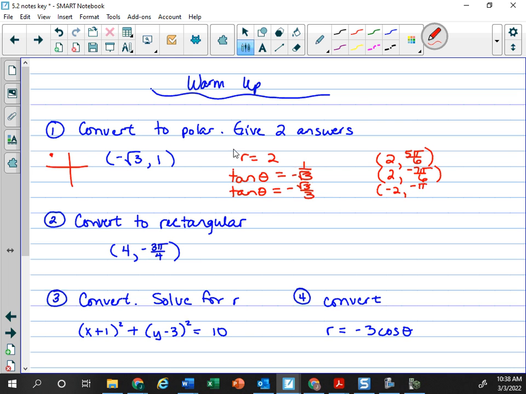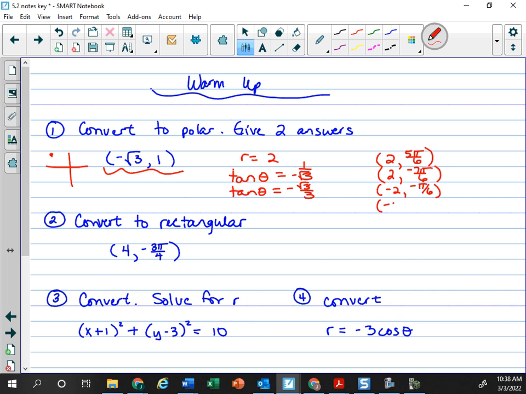Good. But I did have a question. Yeah, I had put 11 pi over 6, but I'm realizing, would that not be right since that's not going with the triangle that we have to set up? Yeah, that would not be where this point is, even though tangent of negative root 3 over 3 could be that. That's why I always say with these, sketch the dot, just so you have it in your head, like, oh, this is where I am.